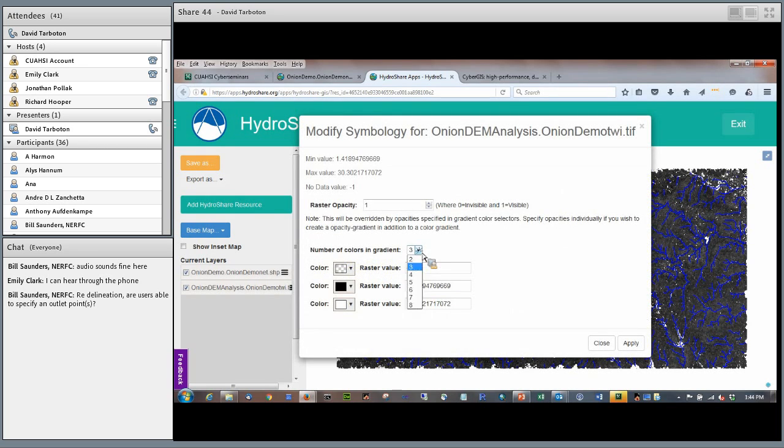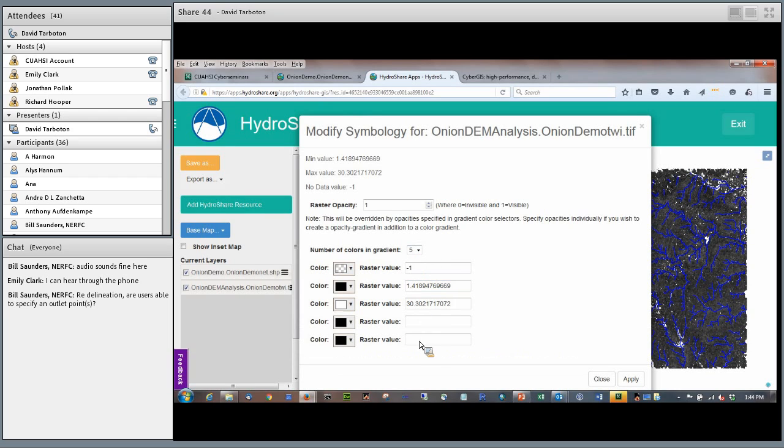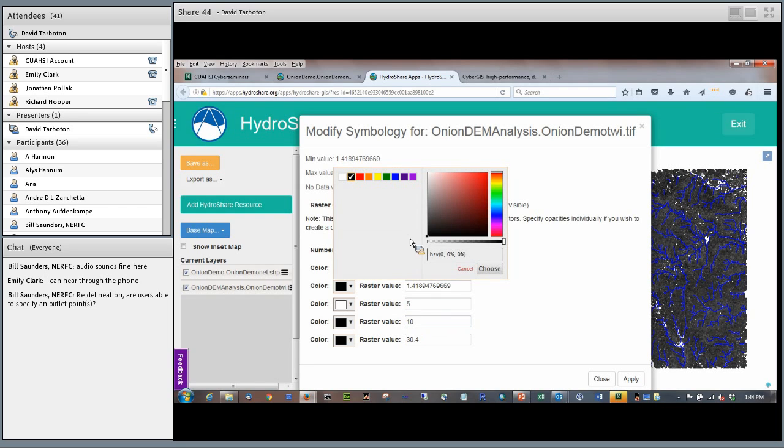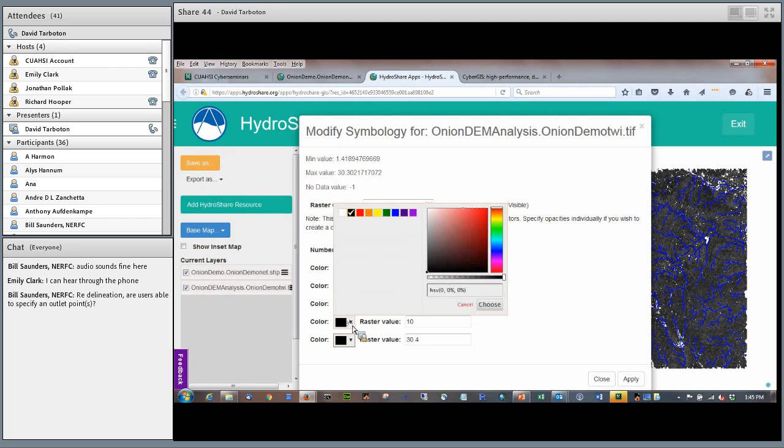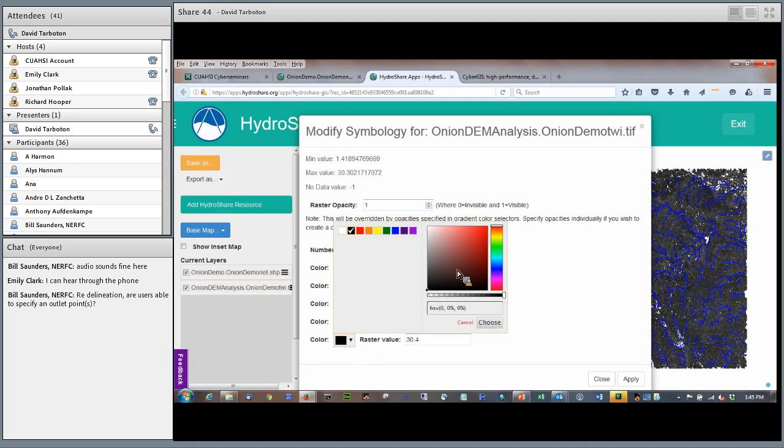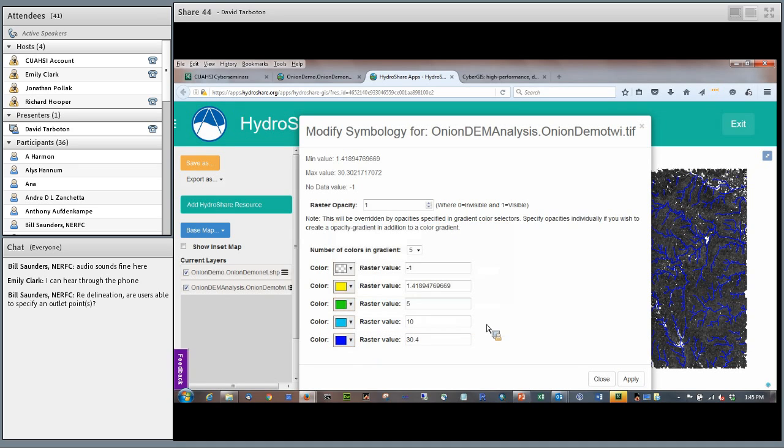So rather than having 3 colors in the gradient, I'm going to have 5. I'm going to put the top value of 30.4 up here, and I'm going to say put a bound at 5 and 10, and I'm going to pick different colors, maybe make that one yellow, then maybe that one a sort of a light green, and maybe make that a light blue, and maybe make this one a dark blue, and then I can apply this.